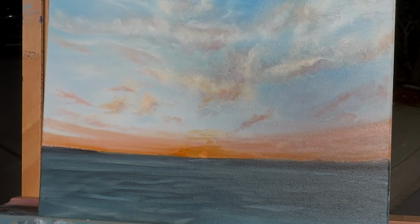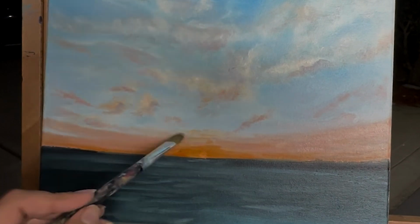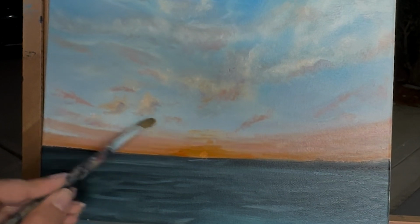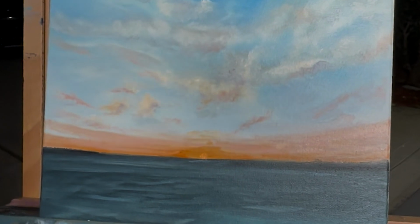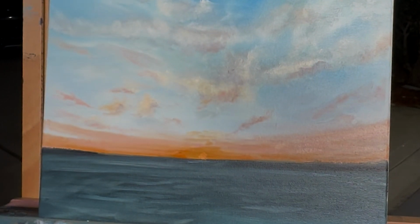When you're working on a sunset or sunrise painting, you do want to concentrate your orange, pinks, and purples towards the horizon line and slowly fade them out as it gets closer to the top of the painting.